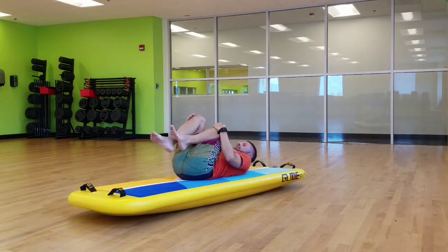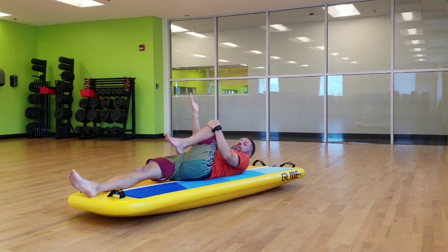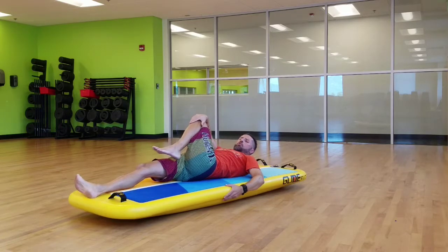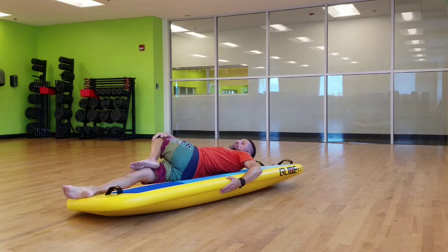Now release the right leg, stretch it straight out along the board. Take your right hand, place it on the left knee, and take your left hand and hold onto the side of the board. Move your hips over slightly to the left and pull that left knee across the body. Look over to the left for a spinal twist.